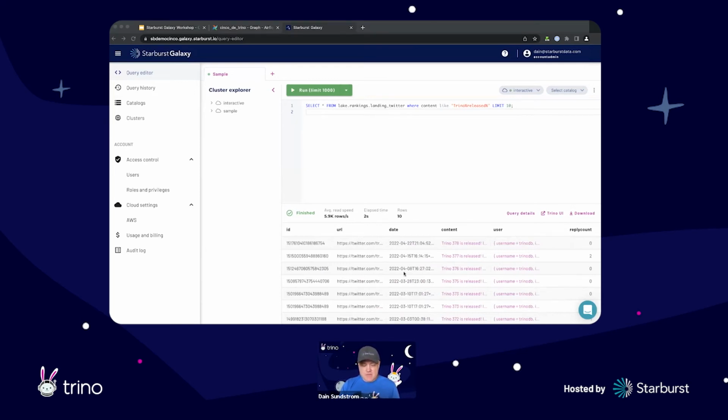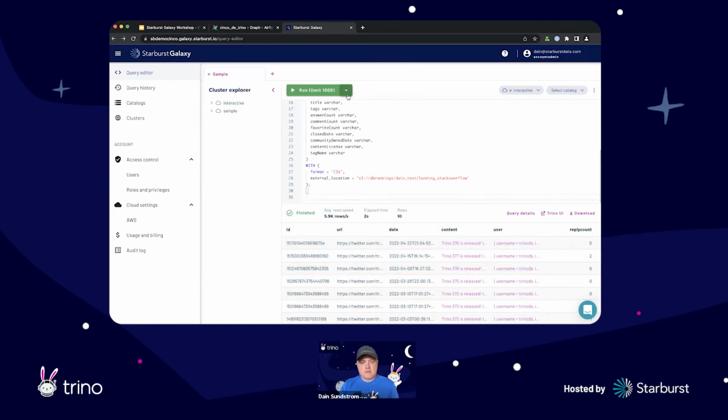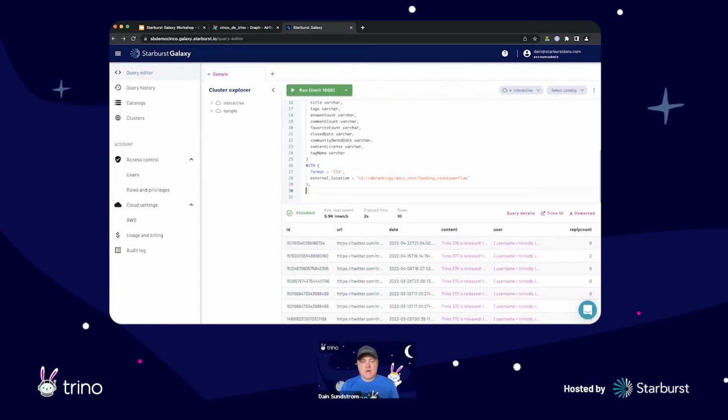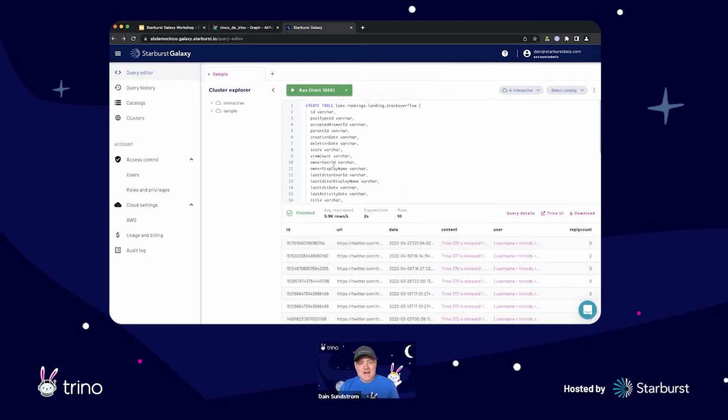Now I'm going to do the same thing for the Stack Overflow data. Stack Overflow has their data in CSV. They've been around since the 90s, so it's not super surprising. With the connector for CSV and Hive, pretty much everything comes in as varchars, and these are just in order. You have to know the order of the columns.